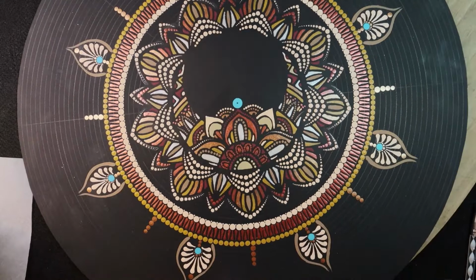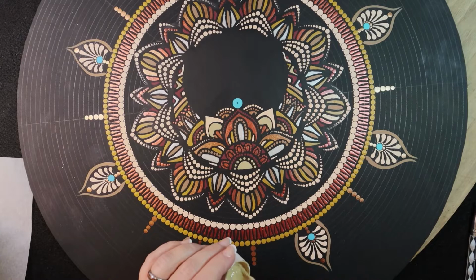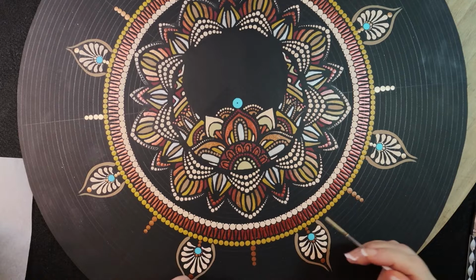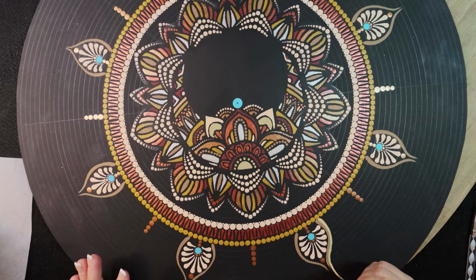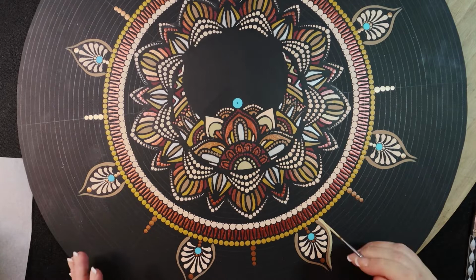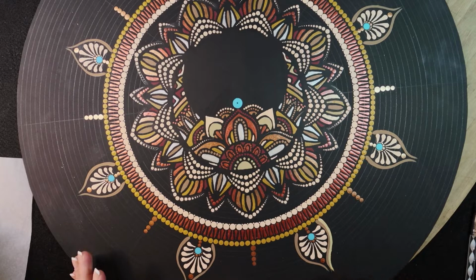Okay, now that we've done our territorial beige, we're going to move on to our khaki color. And we're basically going to do the same technique. We're going to do the outer perimeter of that. So we're going to place down light pressure and drag the brush all the way down and then taper off. As you taper off, you lift the brush up. You might have to do two coatings. And from here, we're just going to do the rest of them all the way around.